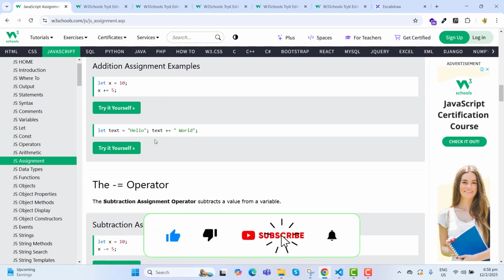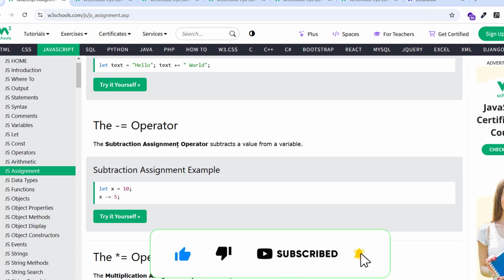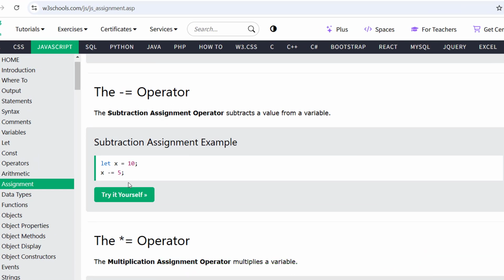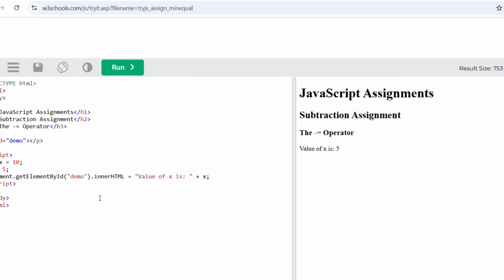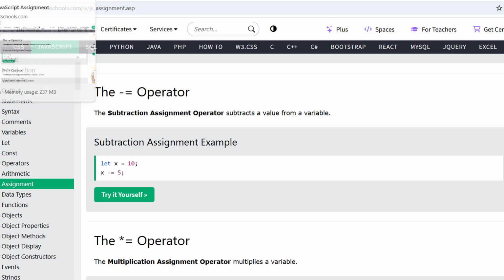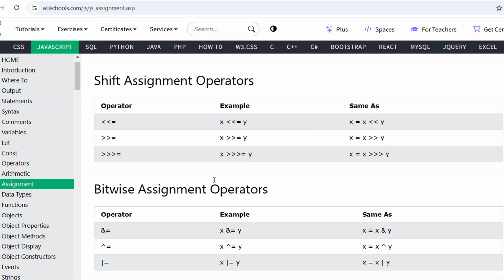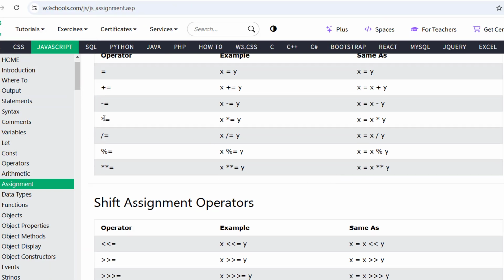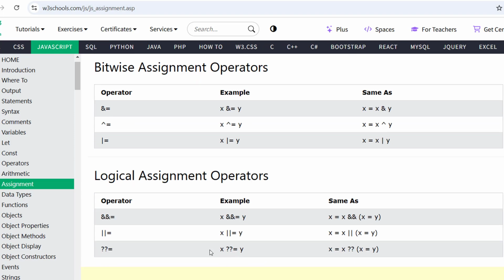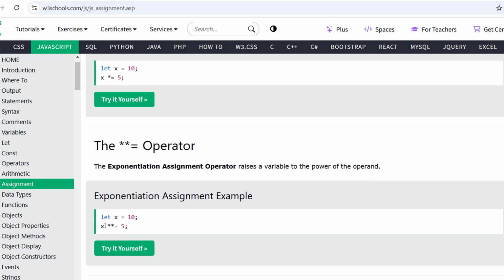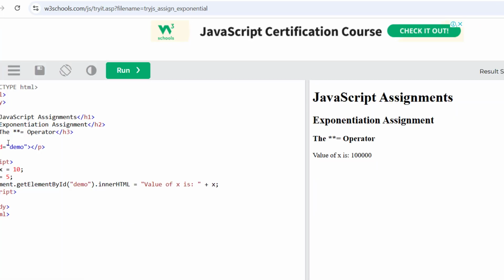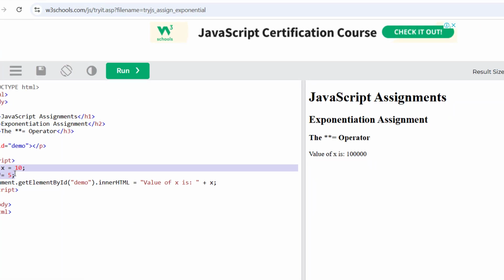The minus operator means x equals x minus y. It is given over here. This is very simple. This is exponentiation, it means x into 5. So I am showing you.